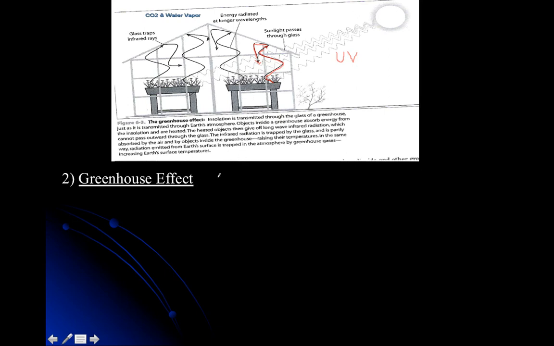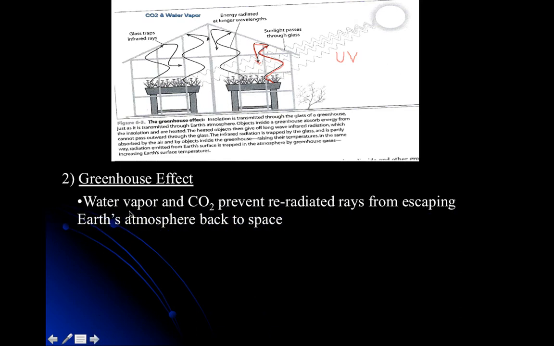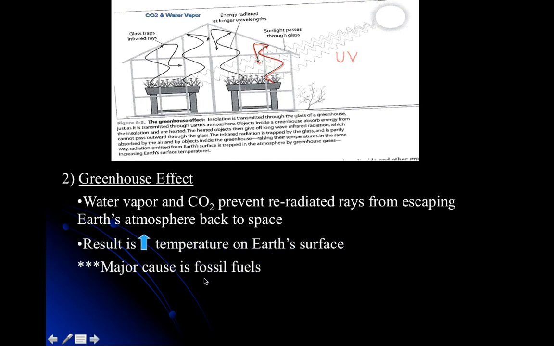Our atmosphere works the same way as a greenhouse. How? Water vapor is the main gas in our atmosphere. And carbon dioxide, when it combines with that water vapor, prevents the infrared rays from escaping back to space the way they should. So that activity, what activity am I talking about? I'm talking about fossil fuels. So if you've ever seen the back of a car, you see that smoke coming out from the back of the car. Those are fossil fuels, or factories that are producing fossil fuels.